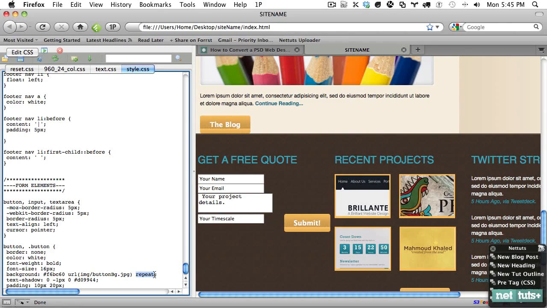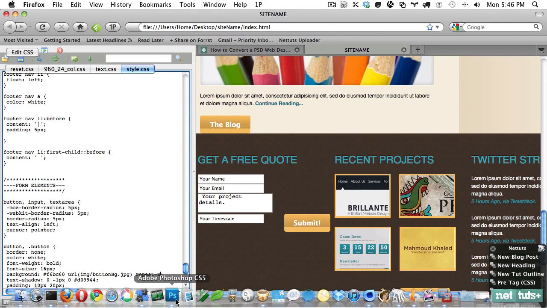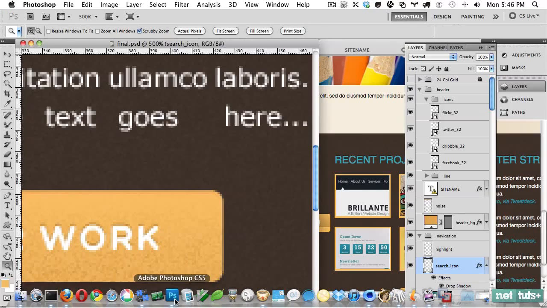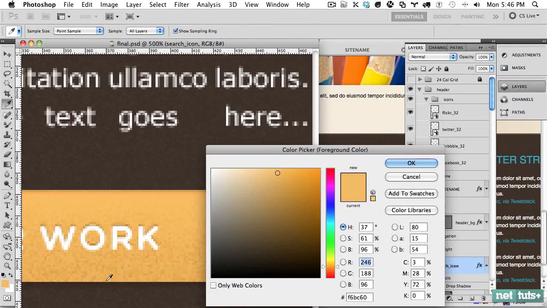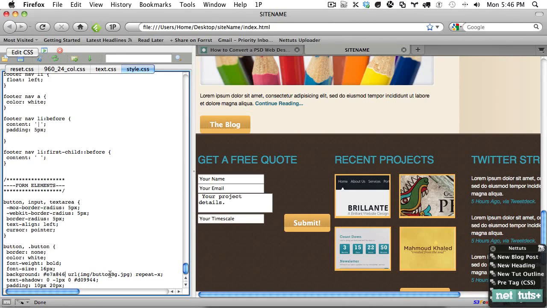Okay, but now you can see there's the problem with our original slice of the background image. So you could say repeat, maybe X. We could do that and then try to set the background color to the very bottom. Why don't we try that? So let's go back and grab one of these colors at the very bottom. And sometimes you need to play around with these things for a little while. Yeah, that's still not quite right. So what we'll do here is we'll take repeat back on, and at least for the time being, we'll stick with just a texture background, and then we can go back and fix that a little bit later.